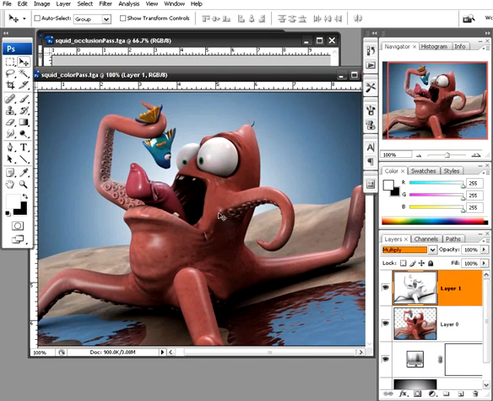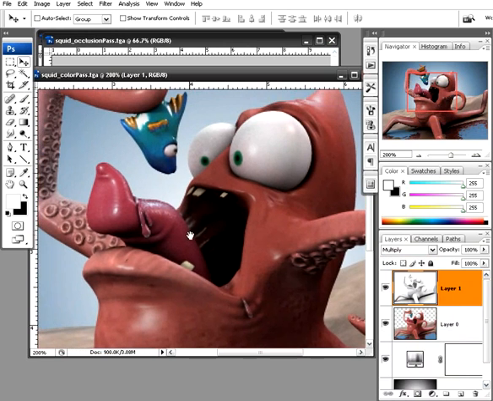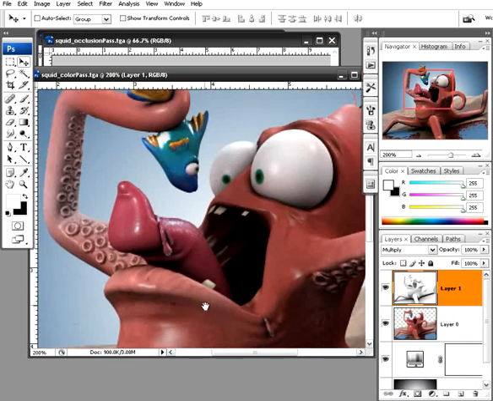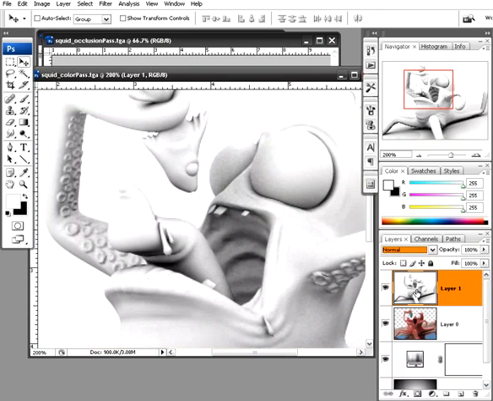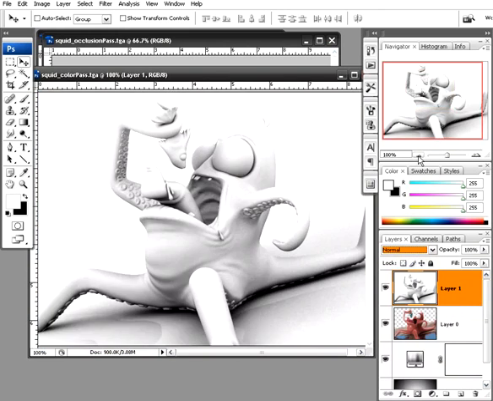The problem with that, though, is that I find that the shadows that you get as a result of this are very unnatural looking. You can see how it just creates this really, really dark shadowed effect. So as opposed to using just a simple multiply method, I like to use something a little bit different. To illustrate this, I'm going to set this back to a normal blend mode.